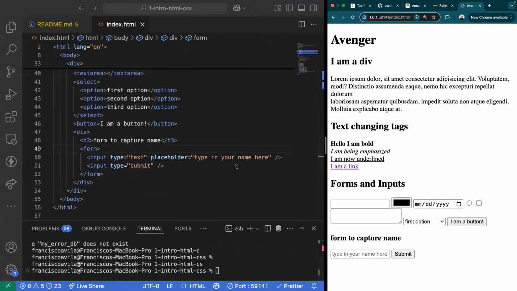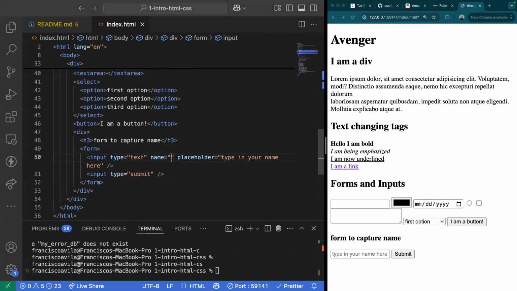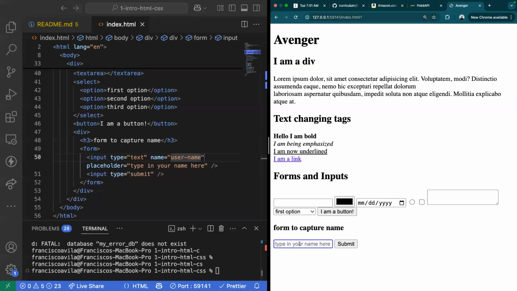It is simply just saying, okay, well, I don't know what to do with this information, so I'm going to send it to the same URL where I live. And if I wanted to see this information, I can give it a name, such as username. And now when I type in Francisco, and I send my request, after this question mark it's saying, hey, this is the information that I've received.